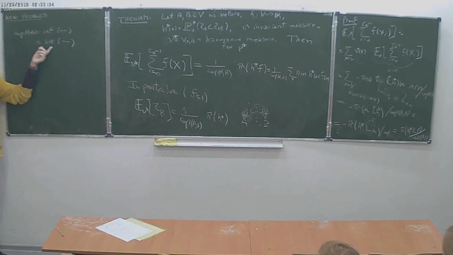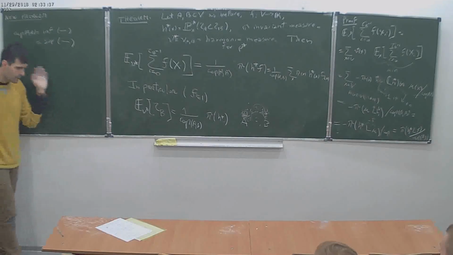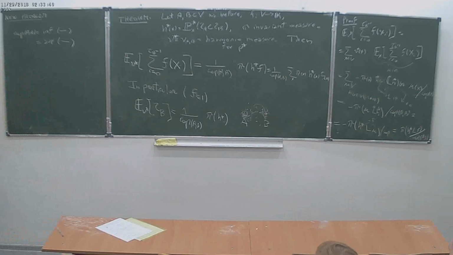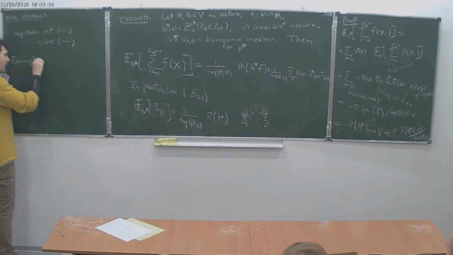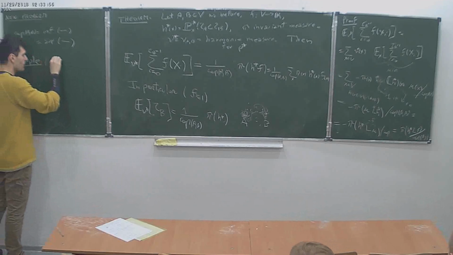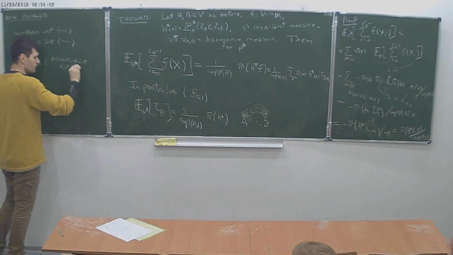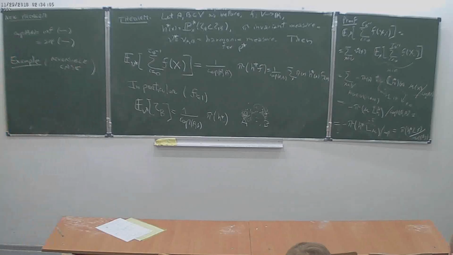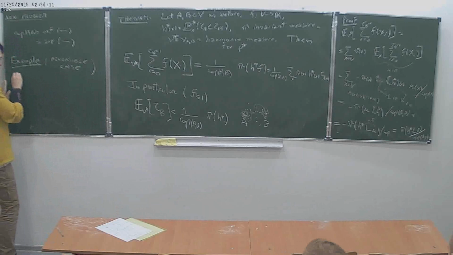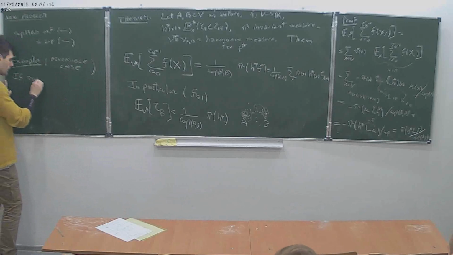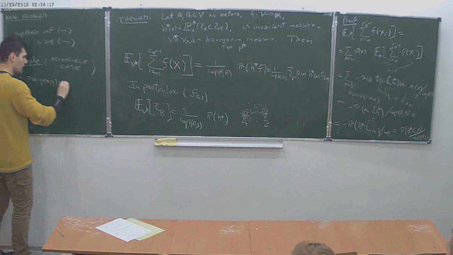In this way, if I want to prove that the capacity is bigger than what I expect, I just test this something here with some object on which I take the infimum, and this will tell me the capacity is smaller. Then I test with something in the supremum, and since the capacity is the supremum, whatever I put inside here, the capacity will be bigger. If in some limit, in some asymptotic, this graph becomes infinite, or the transition probabilities do something, maybe I will get a sharp limit for the capacity. Okay, that's it. It will be more complicated for us, but as an example, take the reversible case.